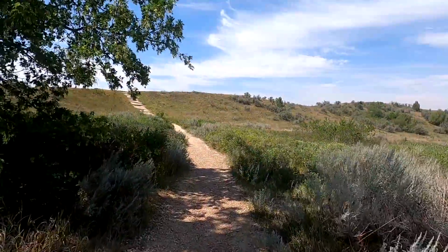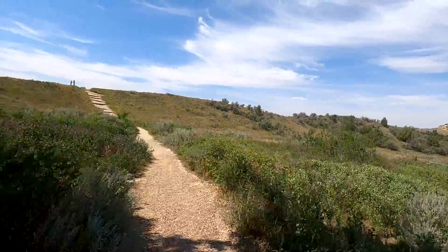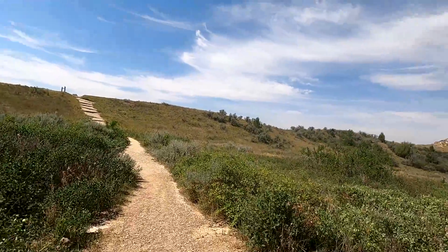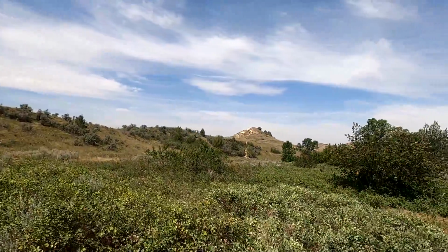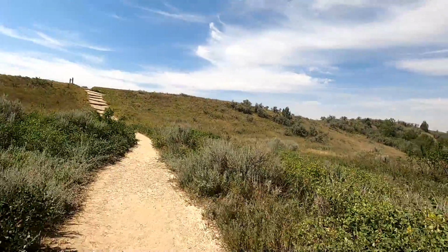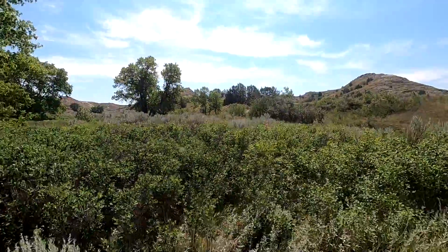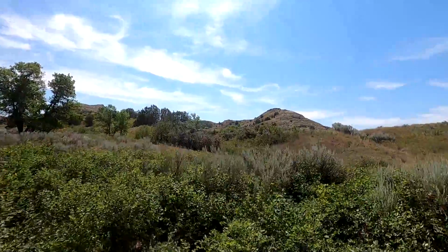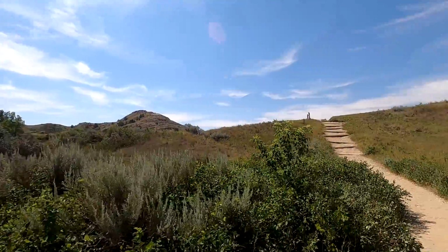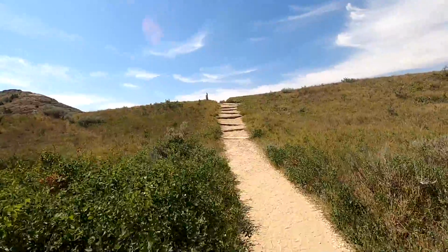All right, so we're out here on the Wind Canyon Trail, and it's really no big deal. It's only four tenths of a mile. Goes up here. I guess it winds up there on the top of that hill is where it ends. I want to walk this and see what kind of views we can get. Just show you what is left of us. Big old hill over there. Some stepped areas over here. So we'll see what comes along.